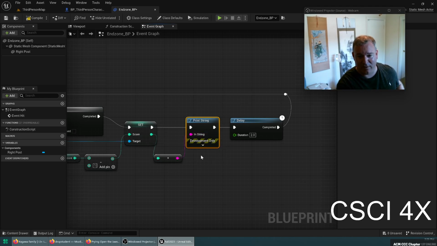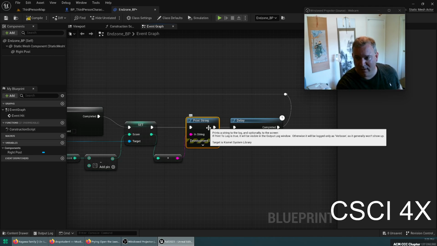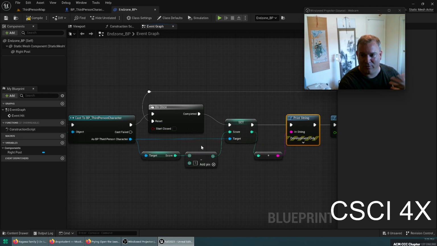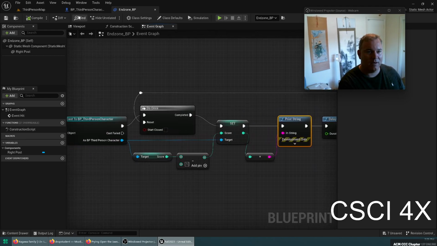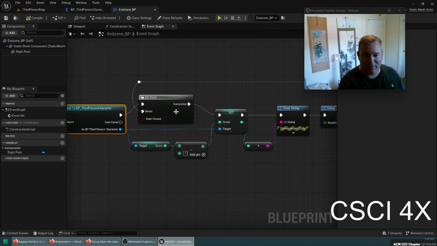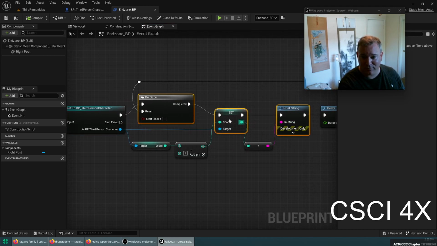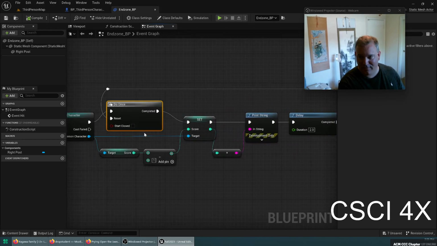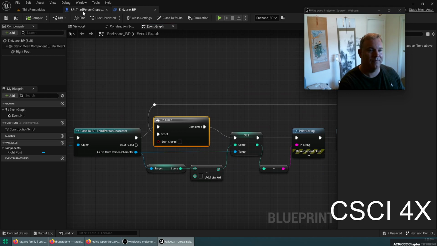For now, we're just printing it to the screen. We do this a lot in development, where you just print something, and then you come back in and do something more professional later. It's called placeholder code. There's placeholder art. There's placeholder everything in game dev. Okay. So we've got here a working thing that when you touch it, it checks to see if you're the player. If you are the player, then one time it'll reduce your score by 1. Wait for 2 seconds, and then re-enable the score reduction again.